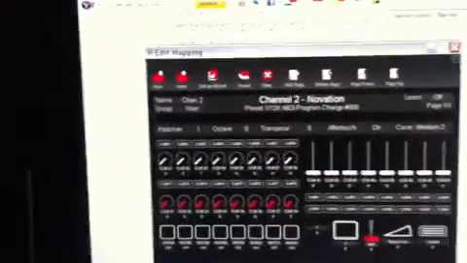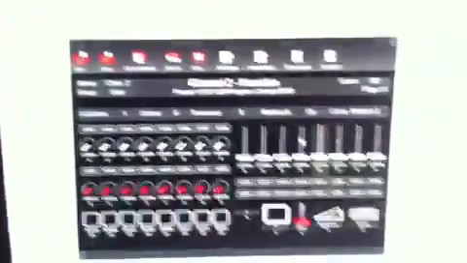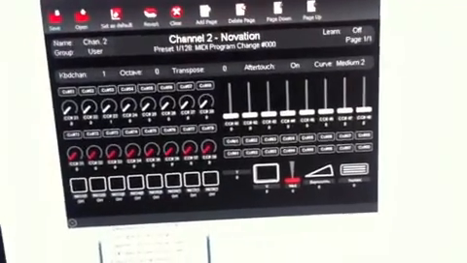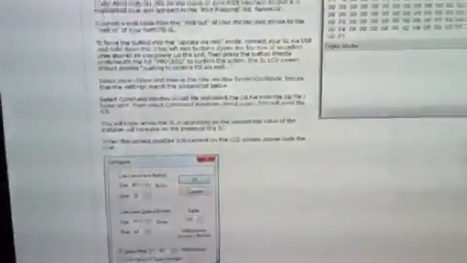and it updated your board, instead of having these numbers right here and the controller messages for each channel, it's going to say need MIDI OS. And you're going to have to basically do what I did in order to get this to function properly. This is all, by the way, on the Novation website, but I figure for those of you who want to take the time to look at this, we can look at this real quick and run through it together.